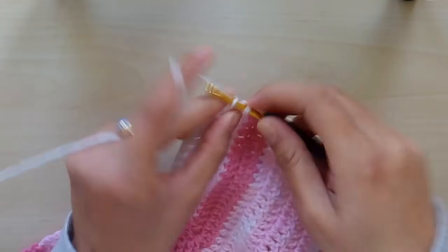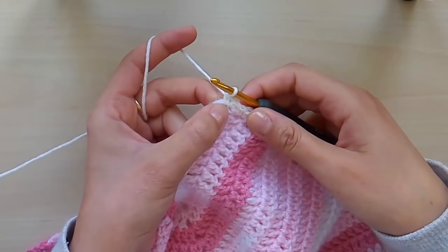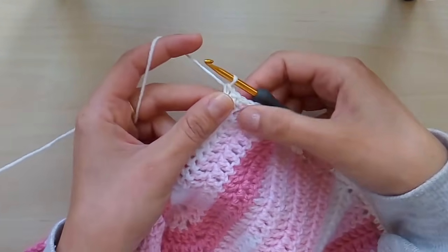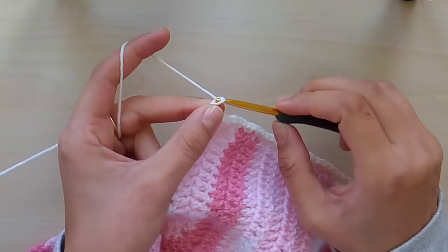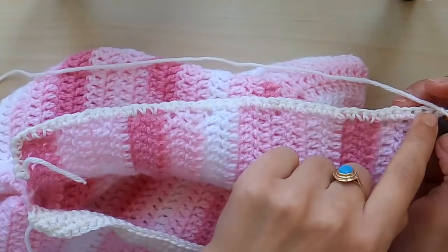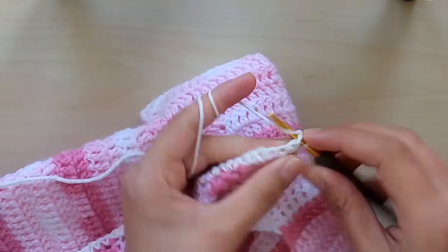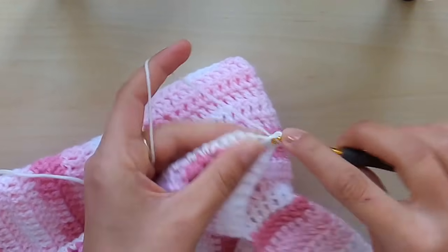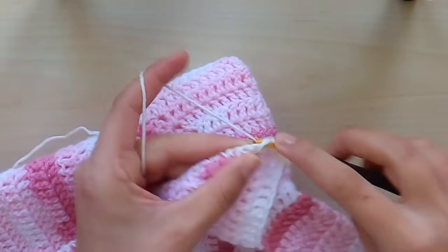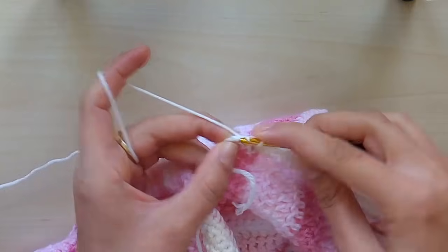That's my final crochets. I make one here, this hole, and one here. Chain one and turn. I will make single crochets from here to there. Start in this eye and make it, then meet you again. That will be my last single crochet in the chain one space.